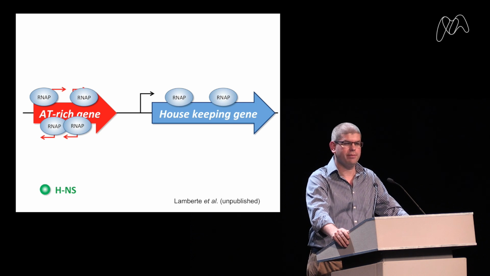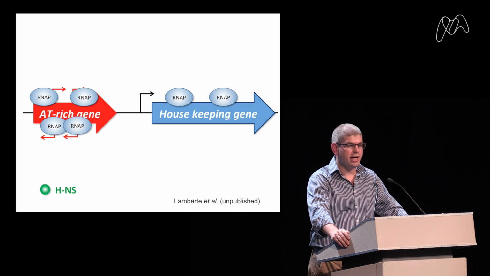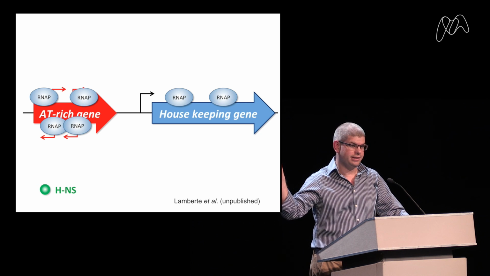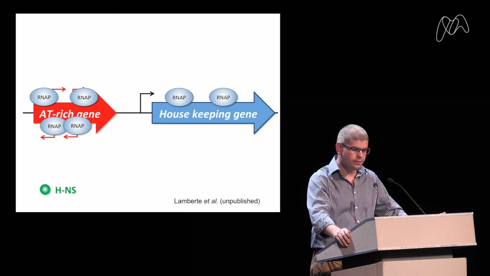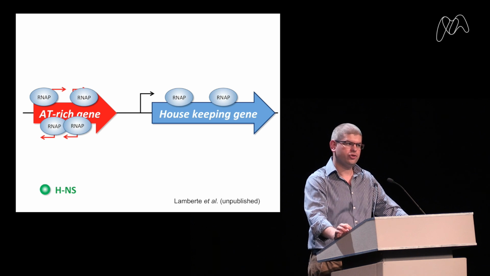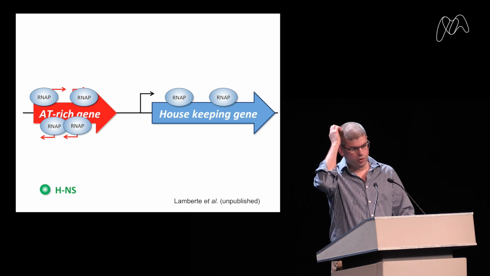And as I've already mentioned, lots of people have used transcriptomics to study an H-NS mutant. But actually, if you look in the literature, there's absolutely no evidence that this takes place. So we started to think why that might be. And we came to the conclusion that it was probably a consequence of the way in which transcriptomics type experiments have typically been normalized. Okay, so just to quickly tell you what the problem might be.